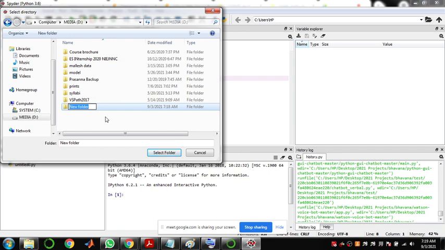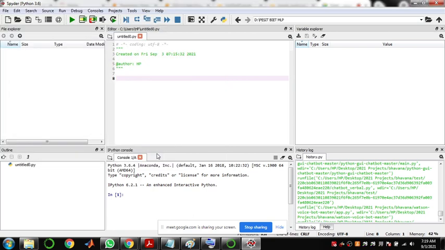It's up to you, because in this Spyder you have got all the options. So I'm creating a new folder, Facet BIET MLP. So this is the folder we have chosen.